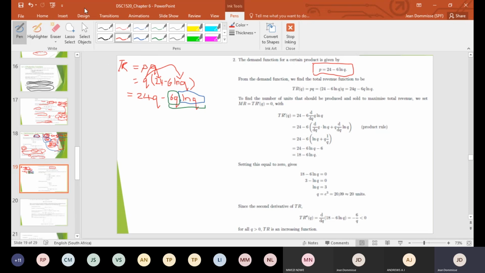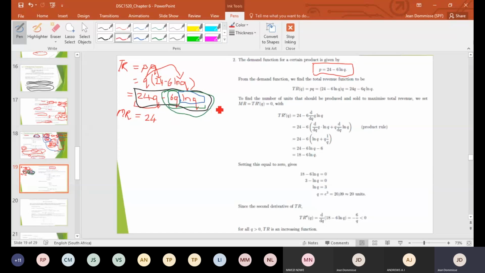Okay, so now we've got our formula of the total revenue, but still that is not the easy one to now do the marginal revenue. So let's see if we can get to a marginal revenue. So marginal revenue tells me that I need to basically do a derivative of that and a derivative of that. So the first one is easy, because that just becomes 24. But the second one is not the easy one just to do.